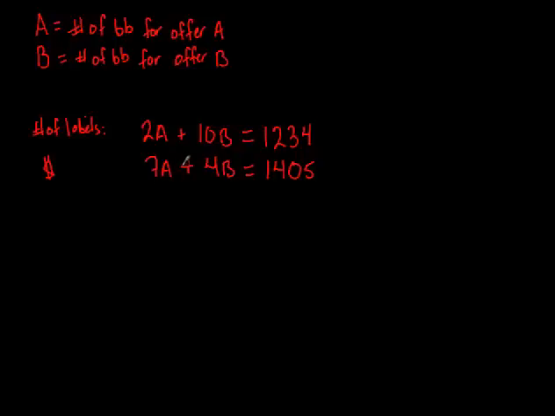And in the elimination method, we want to get rid of one of the variables. What we want to try to do is get the coefficients of one of the variables to be opposite. We're far from it here. The coefficient of A is 2. The coefficient of A here is 7. Those are not opposite.